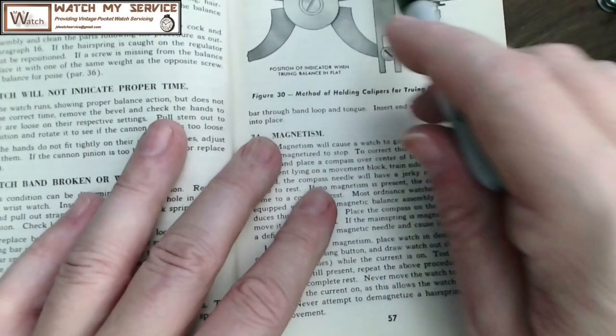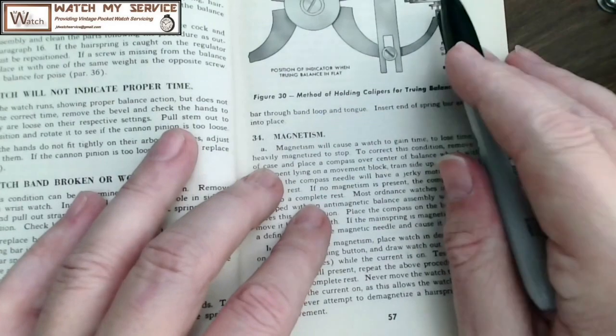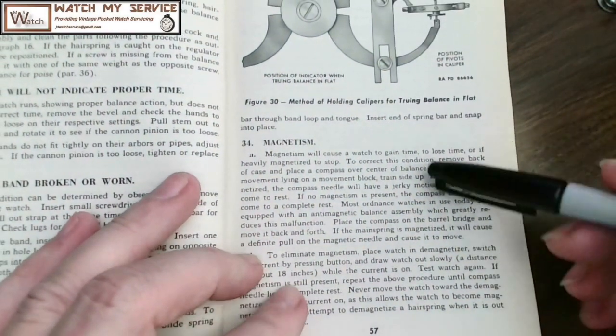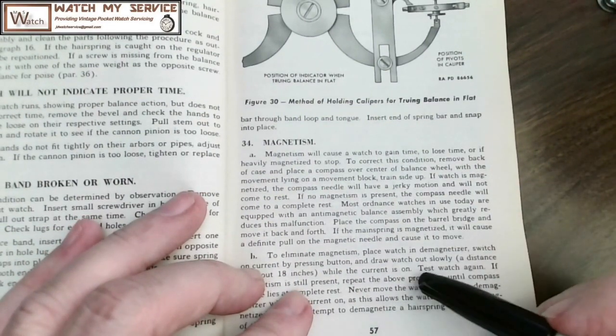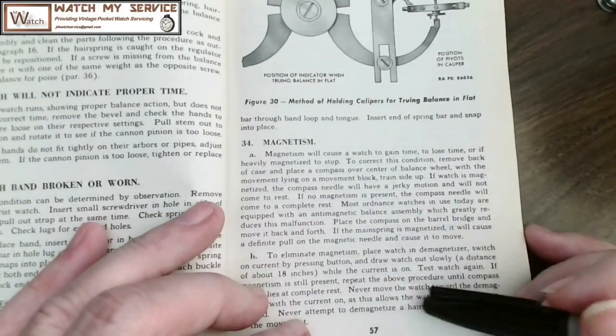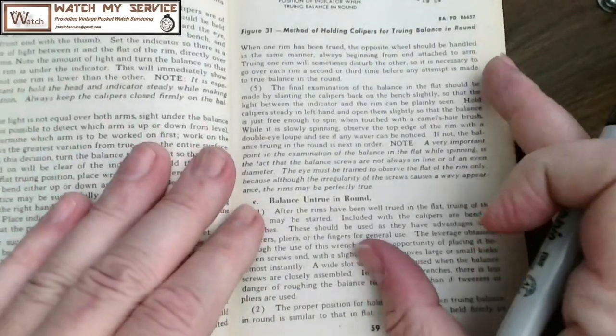So use these calipers to do that. And I did a video on that too. You can look that up on how to do that. It was pretty popular. And then magnetism causes all kinds of problems, but it's mainly with the hairspring. But magnetism on the other wheels can be transferred to the hairspring, so you got to demagnetize the watch when you're doing repair on it.